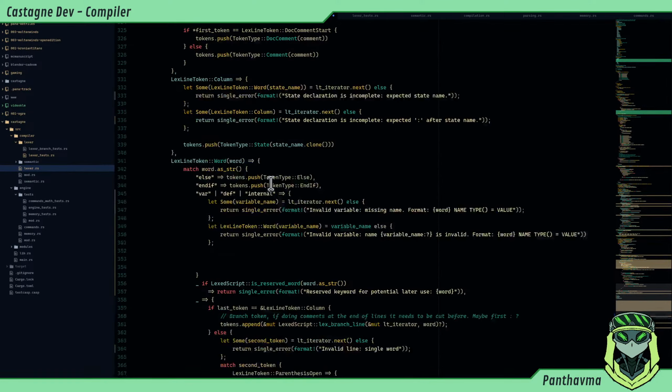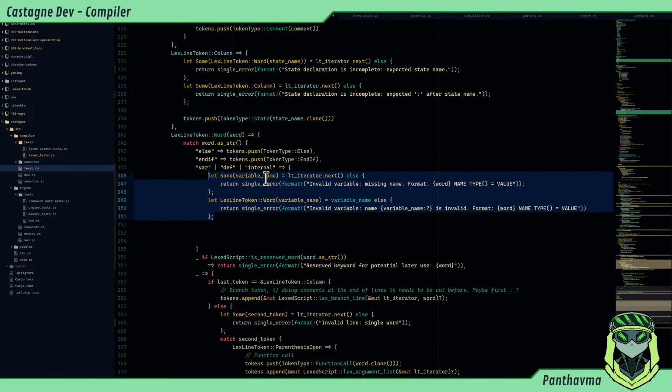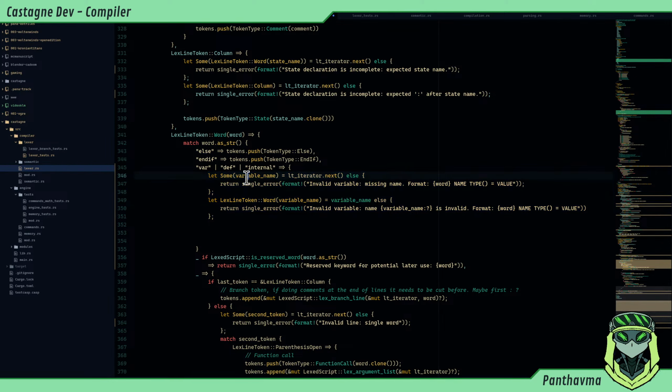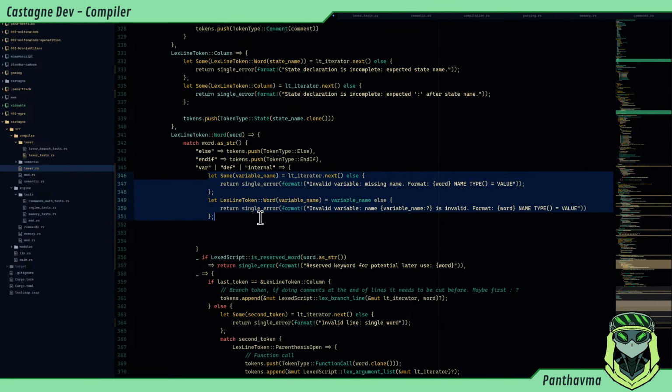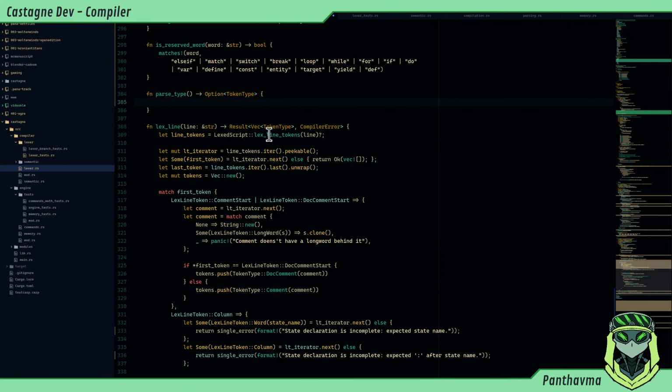Kind of like here. I mean, we're kind of expecting a specific token here, and we're not getting that token.